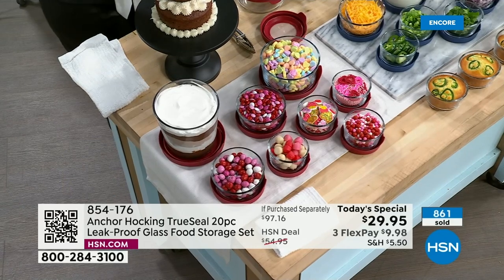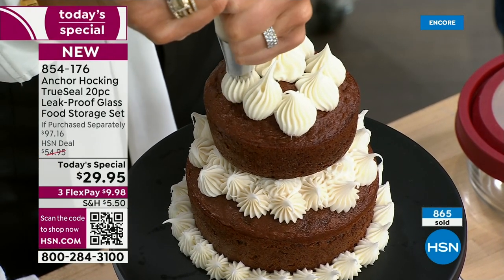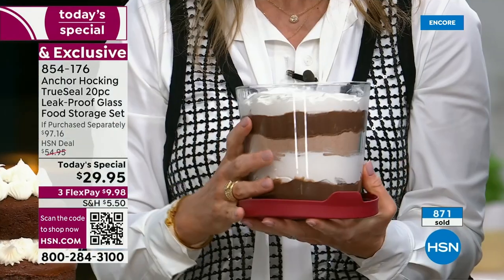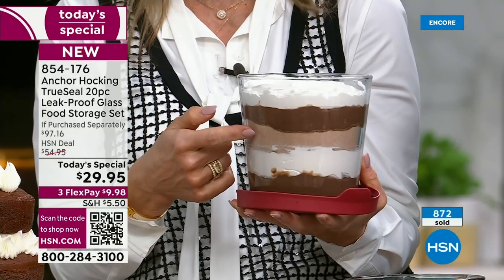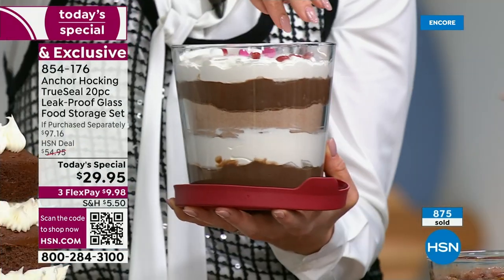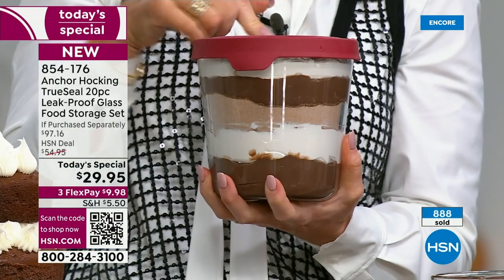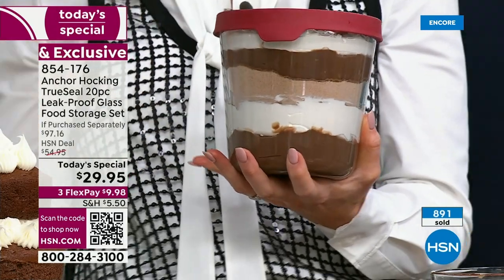You can bake from one box mix right in here — so easy, just use your box mix. Then you can store your goodies in the rest of your Anchor Hocking; it can go in your refrigerator or your pantry. And for the tall seven-cup — how about a trifle? Most people don't have a trifle dish, but a trifle is delicious and great for entertaining. This is just brownies, whipped cream, and pudding layered up. Tracy says this is one of her favorite sizes because it provides vertical storage rather than width. She uses it for meatballs, meat sauces, chilies, and soups.